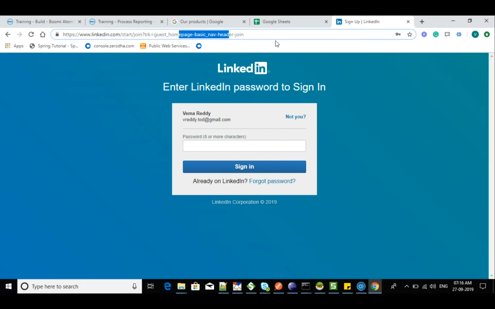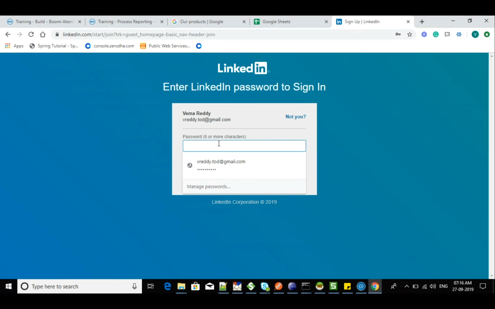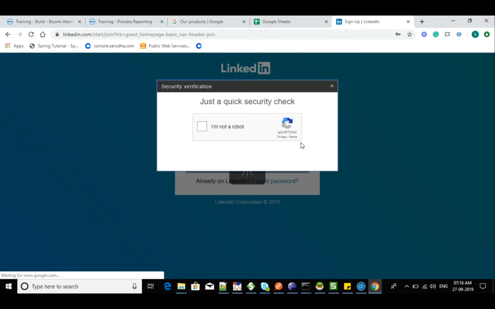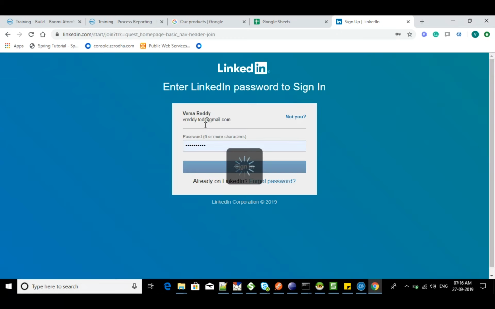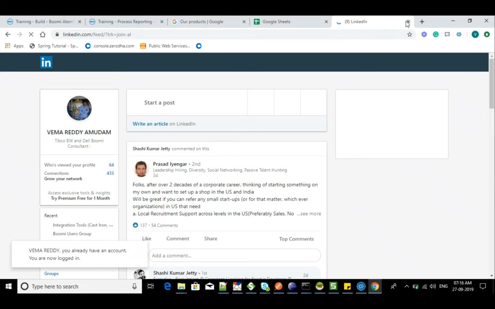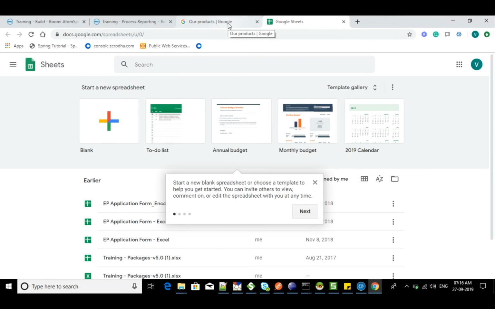It's not showing here, but whenever it asks something like this, basically it means you are just getting the login. Open it, so you can just go through it.